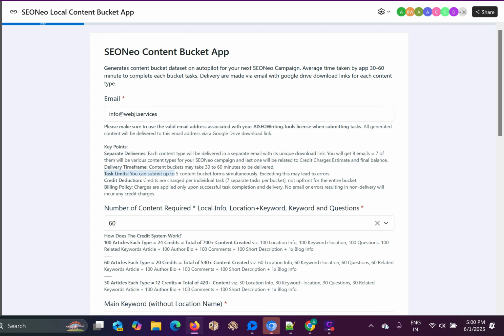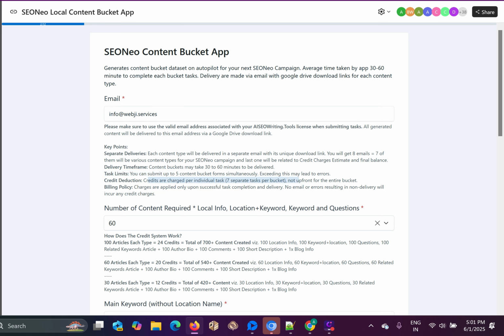What is the task limit? We don't recommend you create tens of concurrent tasks, but you can submit this form 2-3 times, or up to 5 times at a specific time, because as we are aware, OpenAI has certain limits. It's suggested that you run up to 5, but I highly recommend you run 2-3 of them and then import, or otherwise I suggest using one at a time so you don't get confused with so many mails. That way it would be much easier for you to start with one task, complete that and then run another one.